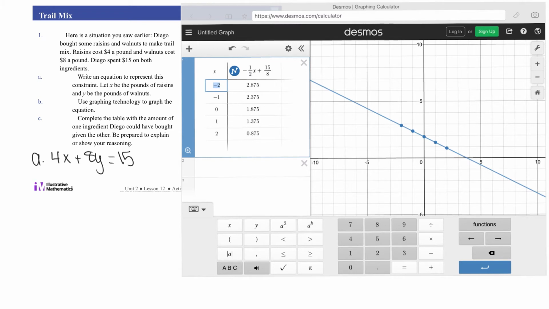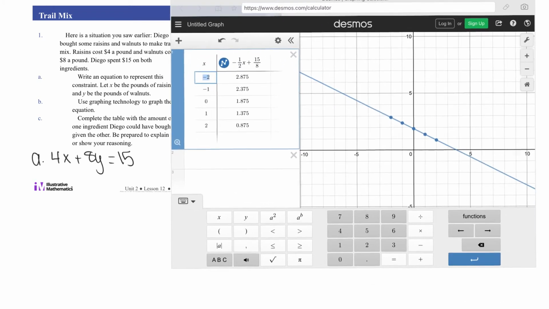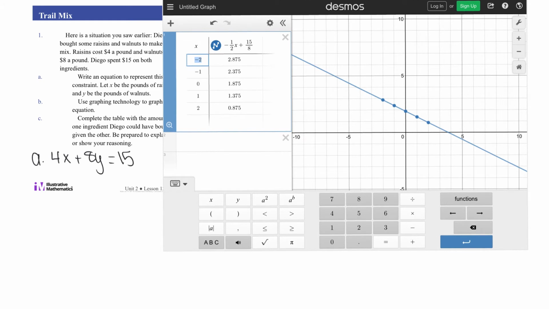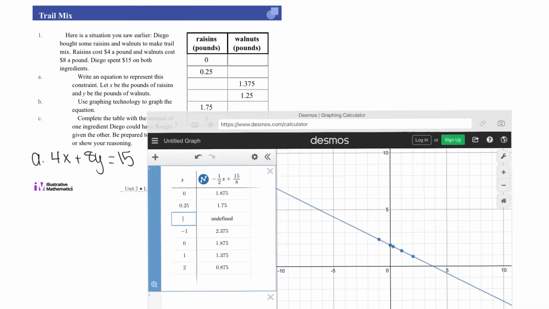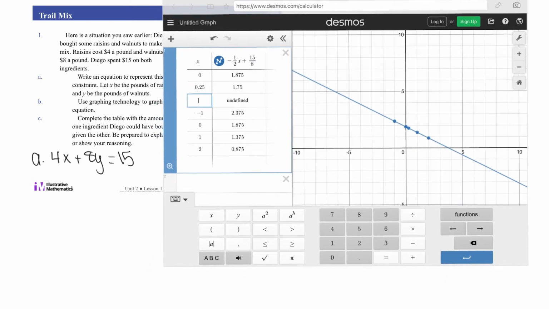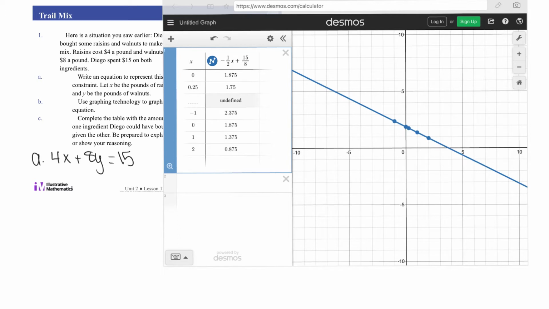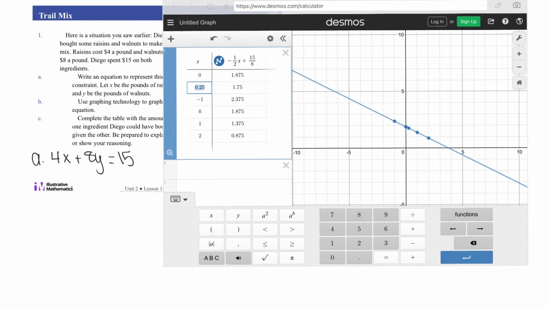So in the graph over here, you can see that we need to find 0 and 0.25. So I'm going to type in 0 right there. Enter. 0.25 we needed to find. Forgot my decimal. It's not picking it up. Enter. Okay, undefined because we haven't chosen a value. We need to find 1.375 on the y side, so let's see if we can punch in something there. And we're not able to punch anything in there, so we're just going to go ahead and delete this function.